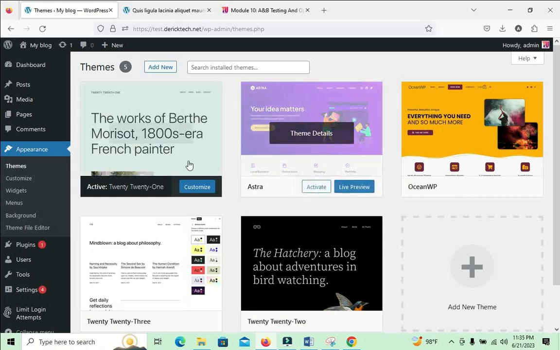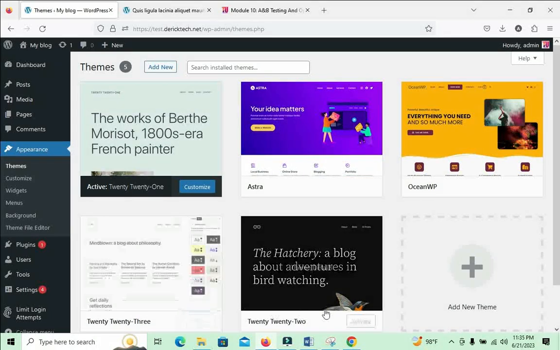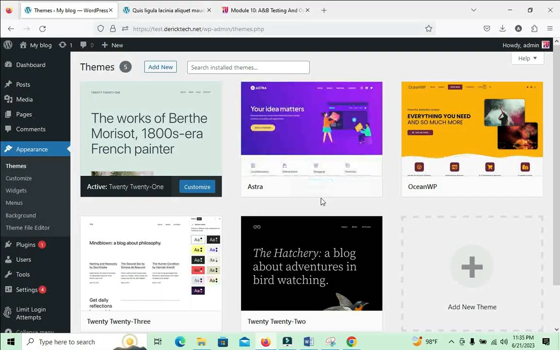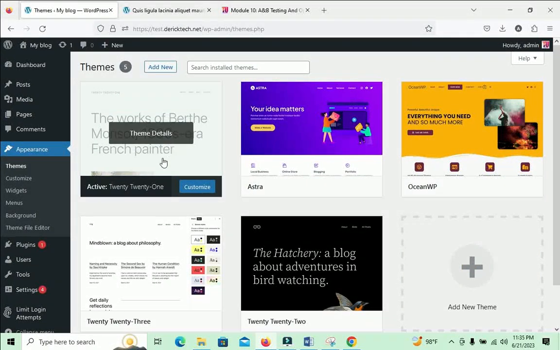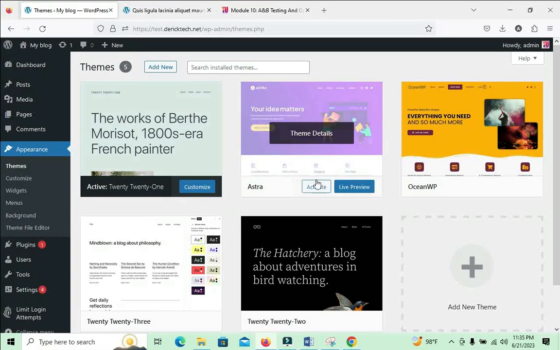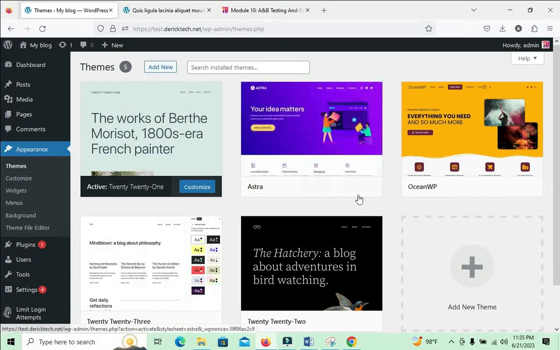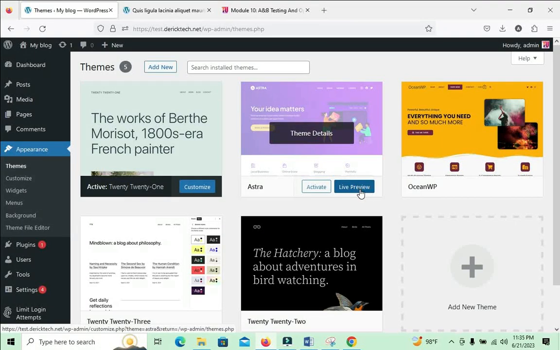So for example, here I have all my themes that I installed, but just 2021 is active. So I can activate this theme by clicking here, or I can give a live preview of how it will look like if I decide to activate it.